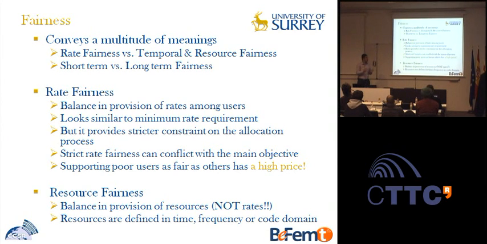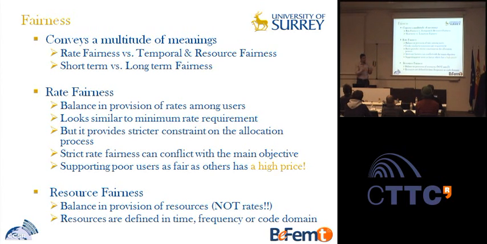And strict fairness policies can even have some sort of conflict with the main objective function that we have got in the system. So we should always consider the fact that supporting the poor users, as opposed to others, is always going to have a higher price compared to the normal cases. So besides the rate fairness, we have got the resource fairness.